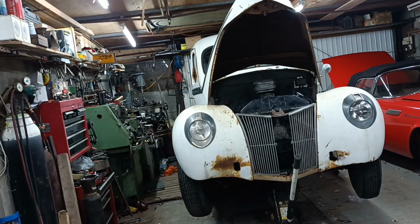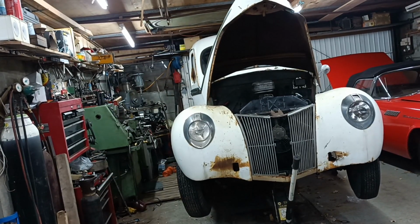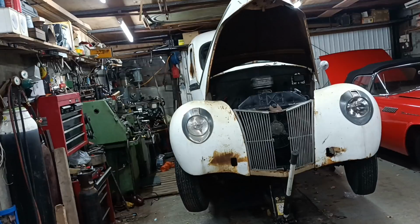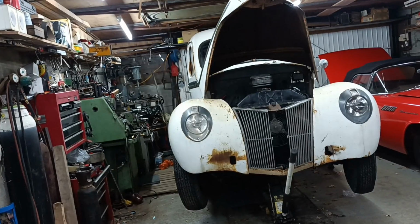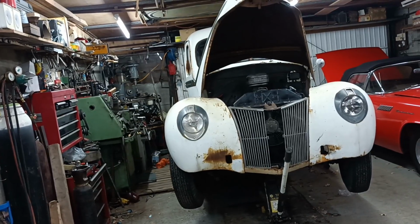Okay, good little session there. Nothing outstanding to report. I did seem to struggle a bit with the exhaust underneath, but I've got there now, so all good. Ready for another little session tomorrow then.